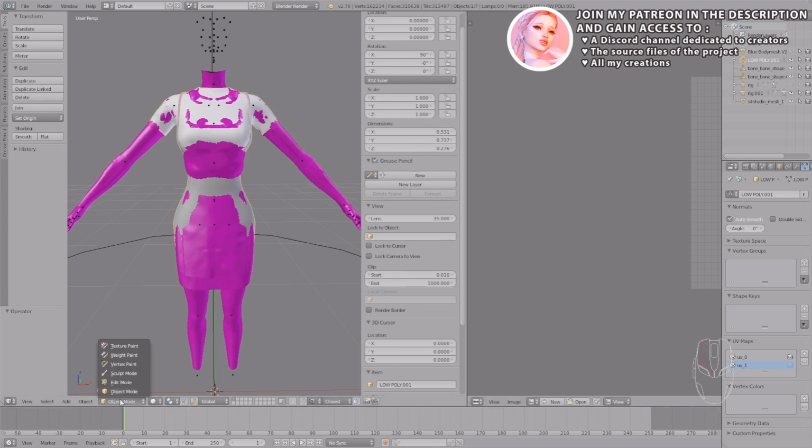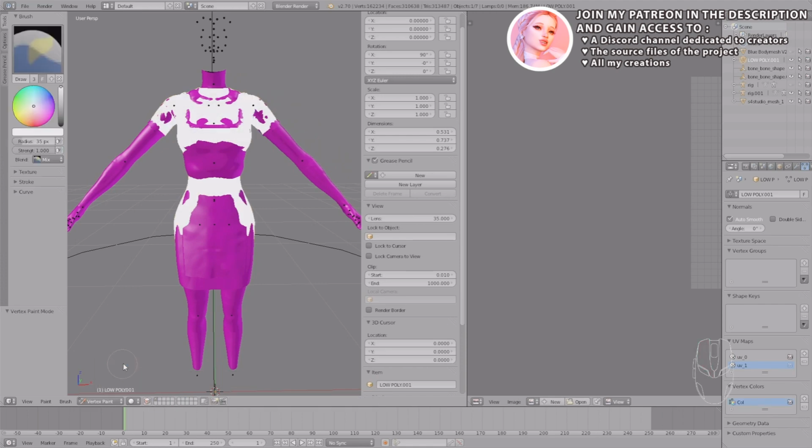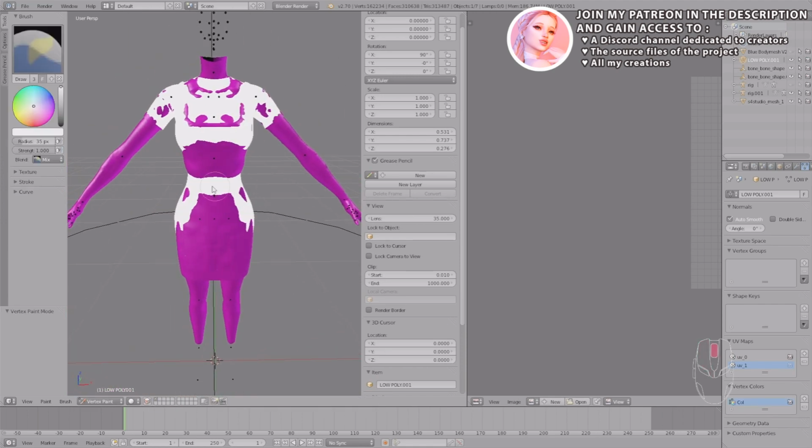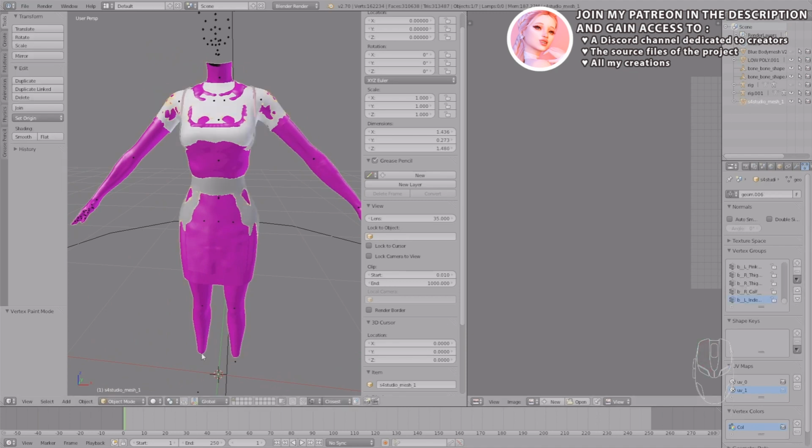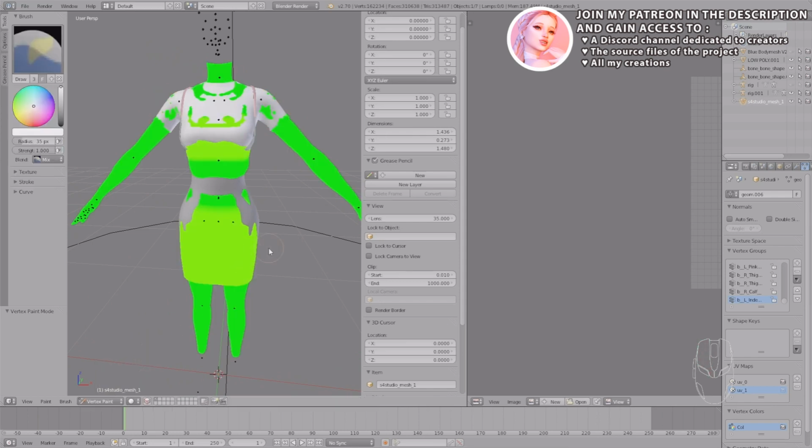So first of all, we want to transfer the vertex paint of our mesh. The vertex paint, that's a color code that will help the game to know if this part of your clothes is stitched to the bones, or if, as in a dress, as a breast area, or in the skirt, that's more free to move.